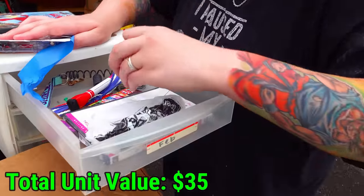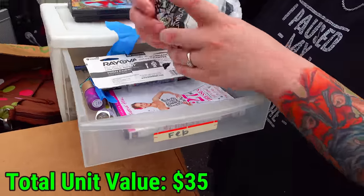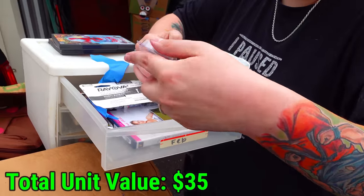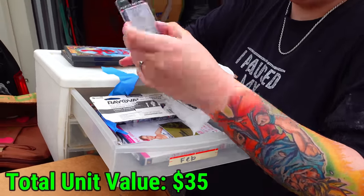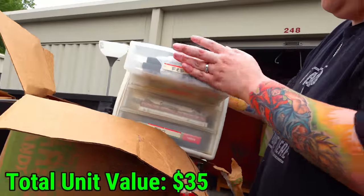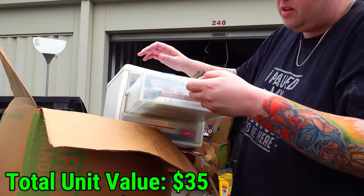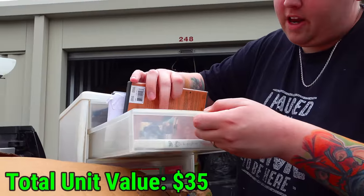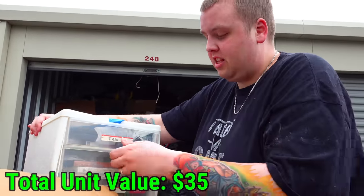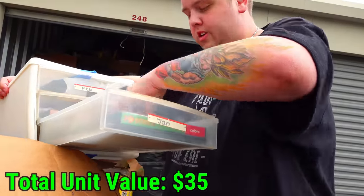Pellet ammo for a pellet gun - I'm going to keep that aside just in case we find it. There's something in this little bag. A King's Dominion gold pass and some Pierced Nation jewelry. Let's go to the second drawer - there's actually three. This one's got double-A batteries. That had triple-A, this had double-A, just DVDs other than that. Then this one is all DVDs and it looks like a vape pen in the corner.